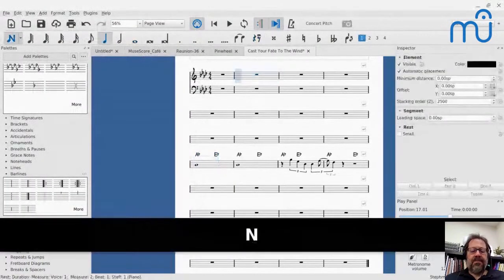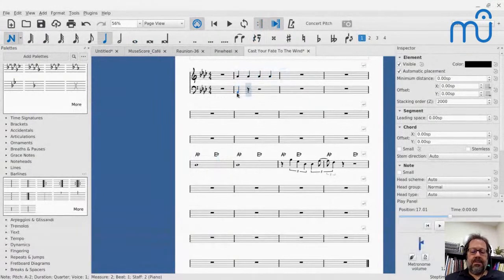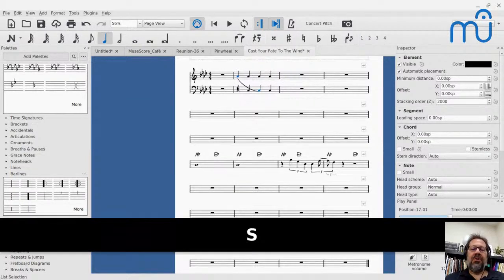If you want to have... and then in the left hand, and you want a slur that comes from here down to here, I'm control clicking the two notes. So select one note, control click the next, hit slur, and you get a slur between them.